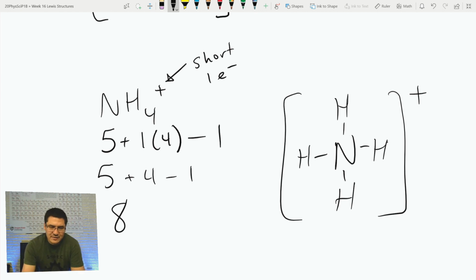For the assignment, you're given about a dozen Lewis structures to draw. You're just going to do them on a sheet of notebook paper, and then take a picture and attach it in Canvas or turn it in via Canvas. You can't do Lewis structures with a keyboard and a mouse very easily. So do them on paper, try your best, and we'll work through more examples in class, and then you guys will submit them on Canvas.